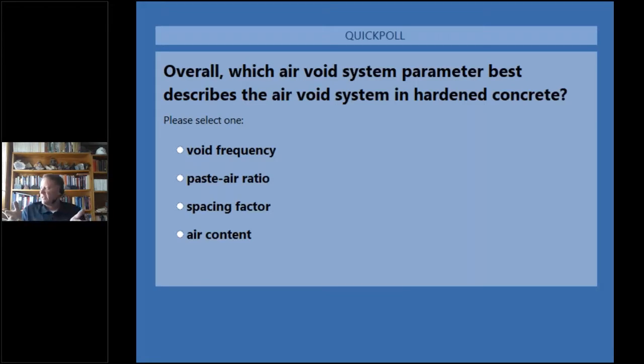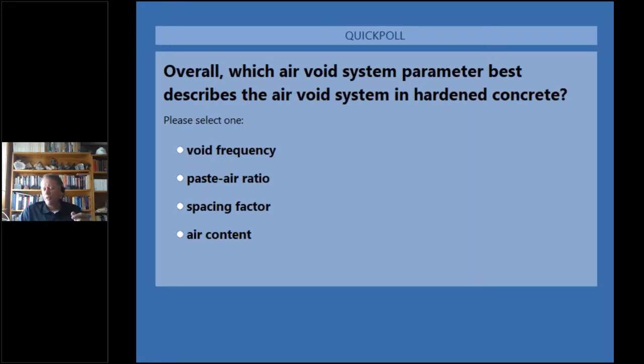And it's easy to see this even in hand sample. You may have seen a core of concrete where some of the voids, what used to be voids, are clearly full or partially full of some other material. You might be able to dig it out with your fingernail, or it might be kind of soft, gooey, white colored stuff like a hard water deposit filled in there. I mean, you can see this with your eyeball, and that has an effect obviously on the microscopic level as well, and will affect the freeze thaw durability of the concrete.